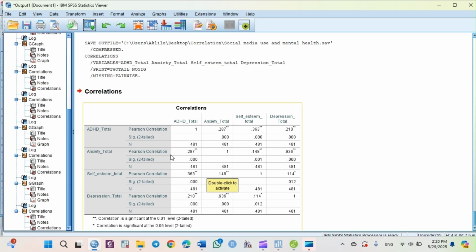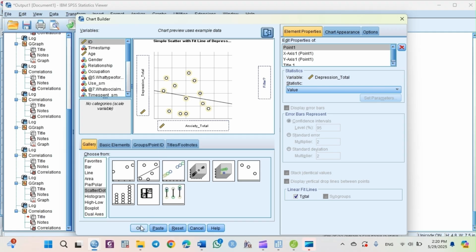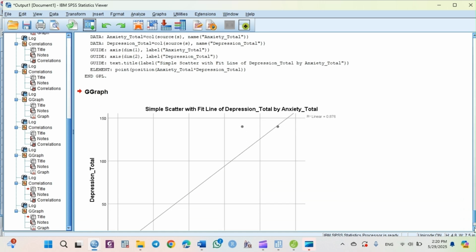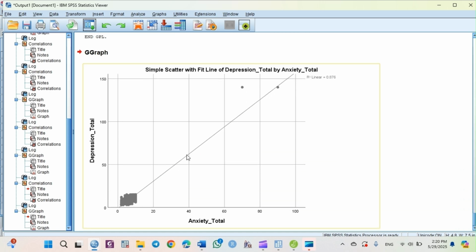Anxiety and depression. Look, the correlation coefficient jumped to 0.96, and it will affect the others also. And also, let's see the scatter plot, how it distorts the whole matrix. Look at the scatter plot. Here it shows there are outliers. So outliers should always be checked in the data.